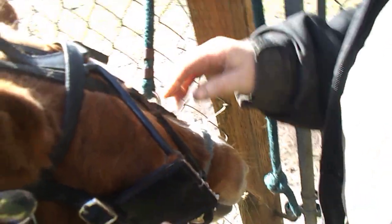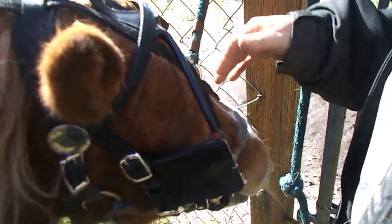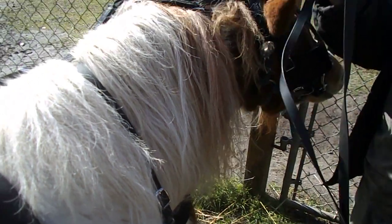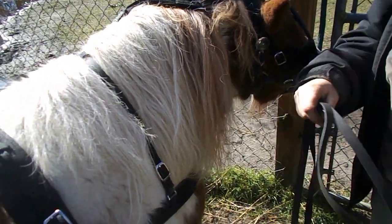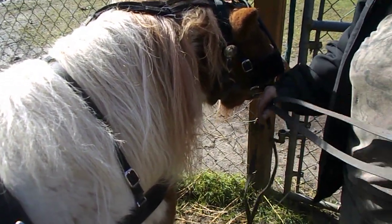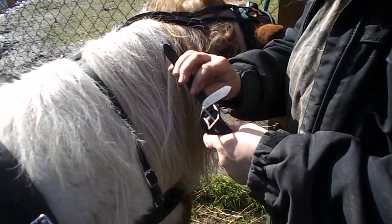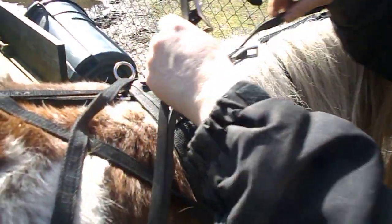He's got blinders on his bridle — you can have them without, but this prevents him from being worried about things coming up behind, which can be a big problem with him. If there's a cat or a duck anywhere near him he used to get really upset. Do this on a sunny day, preferably no wind, and preferably without distractions that might worry him. He was terrified of ducks initially, so if there were ducks on the pond we didn't work. He doesn't care about nothing now. He was upset about puddles as well.